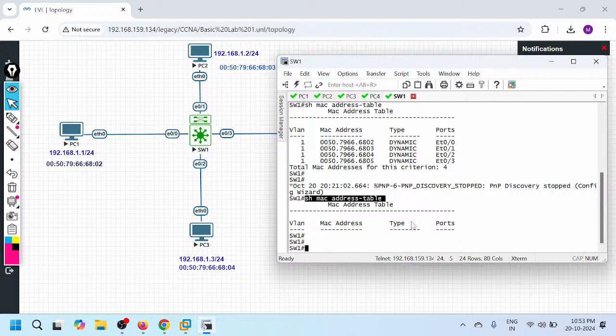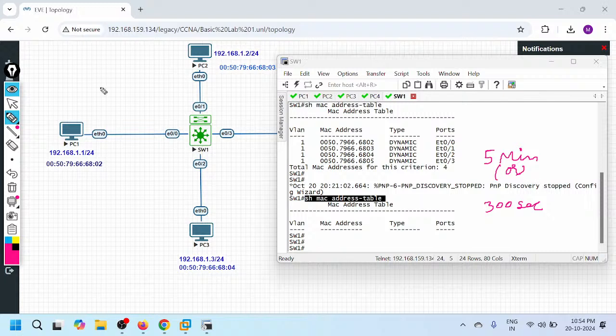Why is it empty? As I told, the switch will check, and if no one is communicating for 5 minutes or 300 seconds, it is going to delete that information. So it removed that entry.